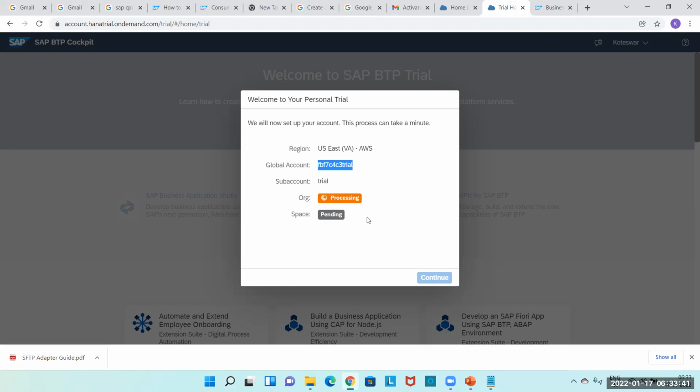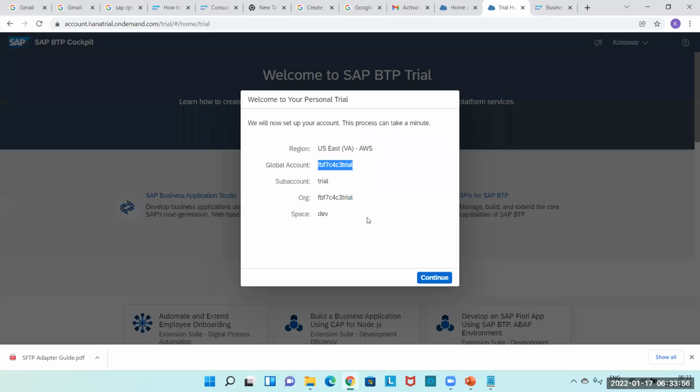In real time, this will always be taken care of by the SAP administrators, not by you. You won't get any access to create an account. The administrators will create each and everything. They'll provide an S user ID and a CPI link. You can use that, that's all. You are the developer, not the administrator to create accounts, provide access, or provide particular authorizations. That is always taken care of by the SAP administrators, but here I'm trying to show you how to create the corresponding access for SAP CPI.